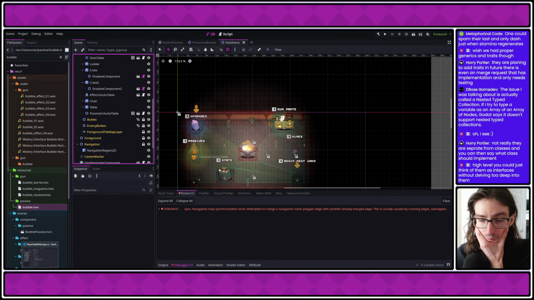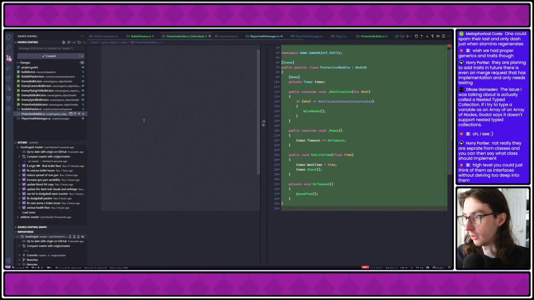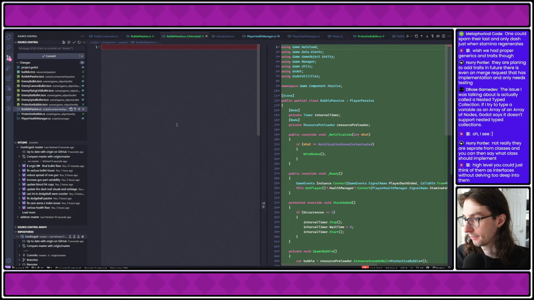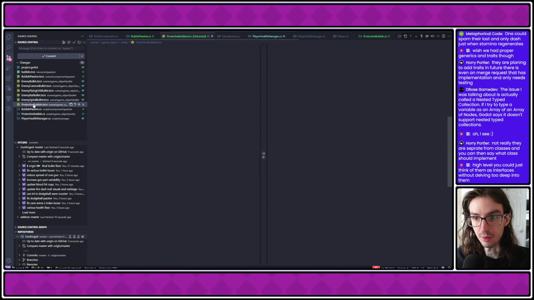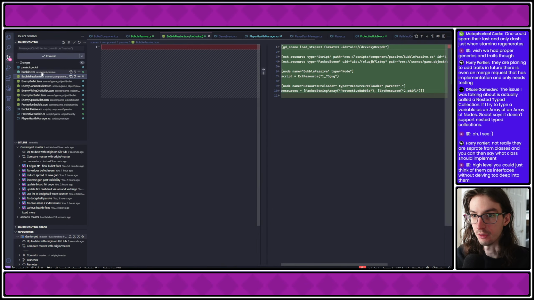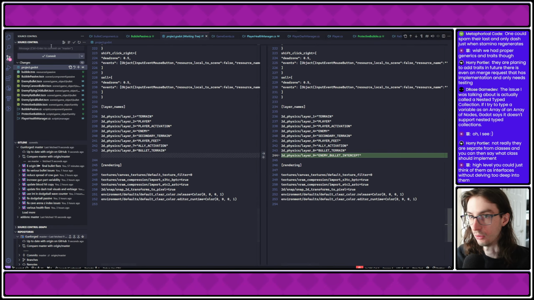Was there anything else that I wanted to do? I did check and make sure that it does work with the stamina as health passive, so that's good. Cool. All right, so we got to do some art for this. I updated all of these collision masks correctly, I think. So that's good. Bubble project.godot. Cool. All right, so added initial work on protective bubble passive.